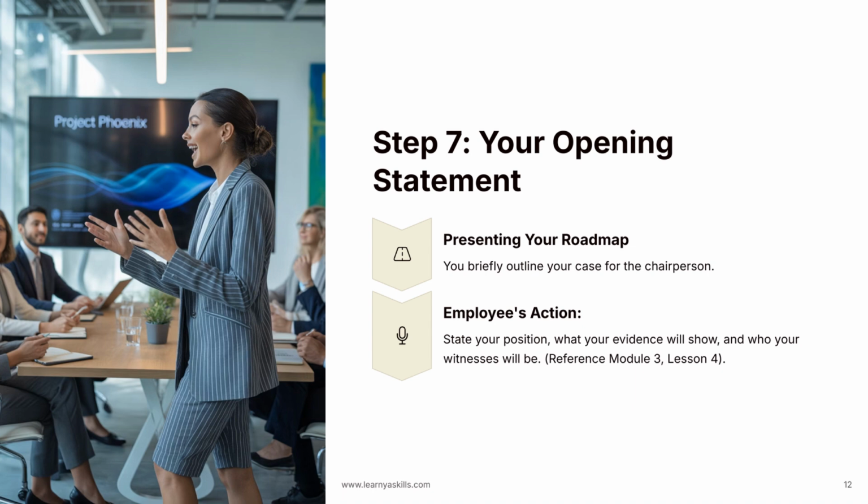Just as the company did, you begin at step 7 by presenting your own roadmap. This is your opening statement. You will stand and briefly tell the chairperson what you intend to prove. You will state your position, reference the key evidence you will be presenting, and name the witnesses you will be calling to support your case. This is where you use the skills from our Building Your Fortress lesson to lay a strong foundation.